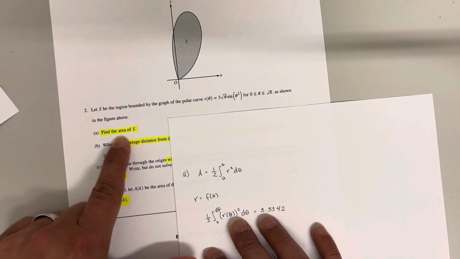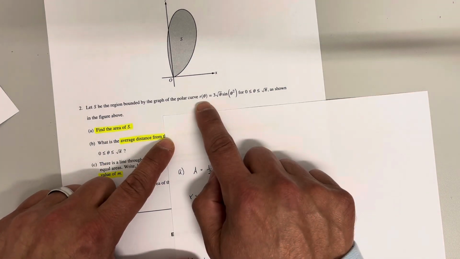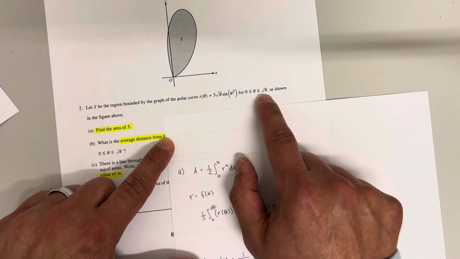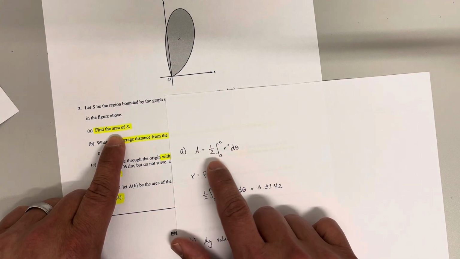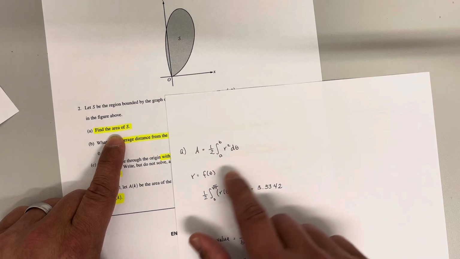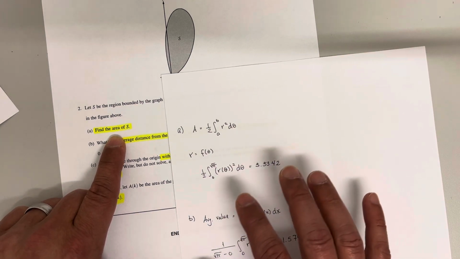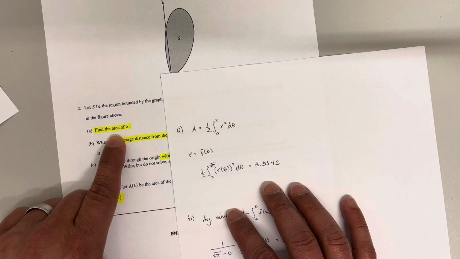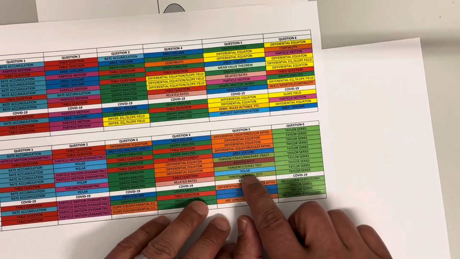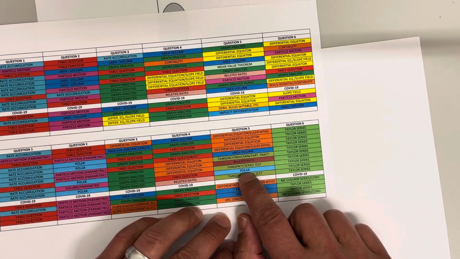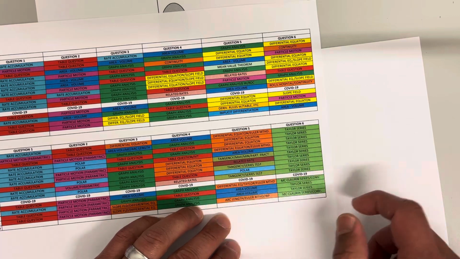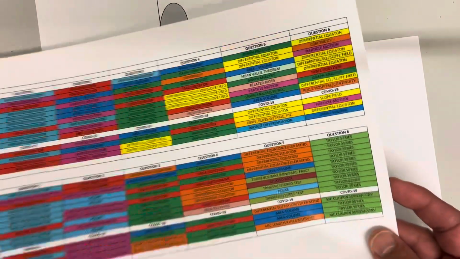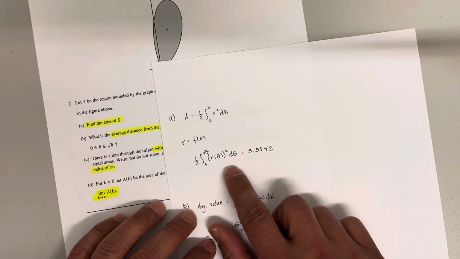In this case, you've got the region S, and they give you r of theta from 0 to square root of pi. Find the area. Area is just the integral, you guys know: 1/2 integral from a to b of r squared d theta. That's your function. And this is a calculator question, so it looks like question 2 has been the polar. It's kind of hard to have them make you do a polar by hand, and it looks like they've been avoiding that, so that might be a good thing.